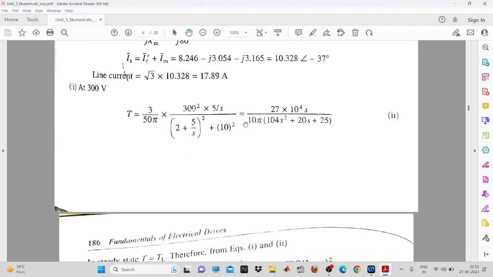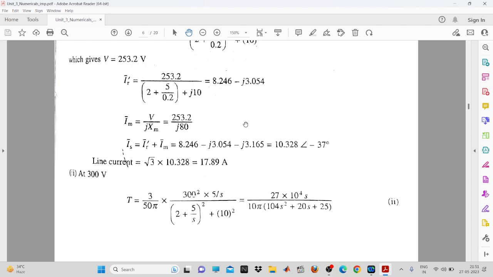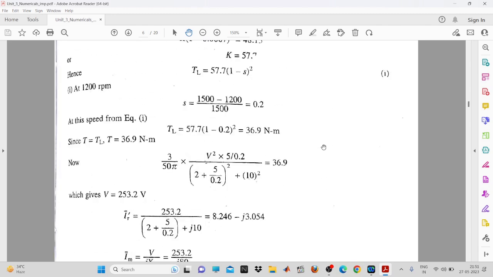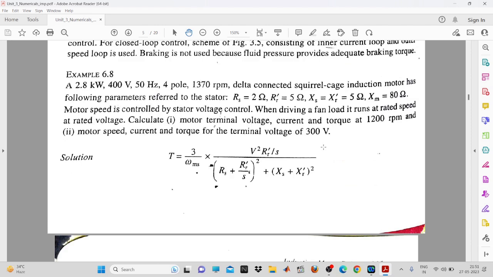Can you just try it and tell me whether it is possible or not? It is possible. So I think IR dash is calculated. Im is known, so Is can be easily calculated. Now this is your phase current. So root 3 will be there, because you will have the phasor, that is the angle also. So now this first part is calculated. If you have any doubt, you can always ask me.